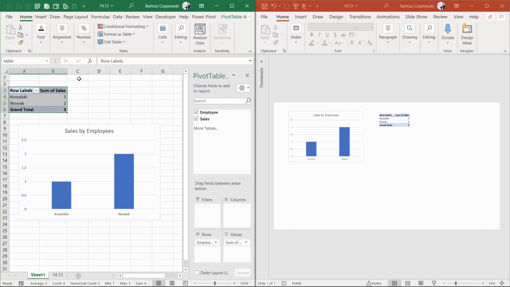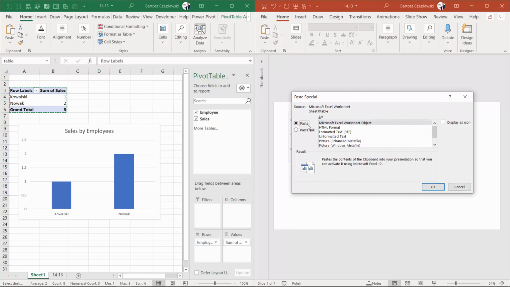Let's call it table. And when I'm copying right now this content of the table and pasting it special as a link, you can see right now I'm rather pasting an object table than the range of cells.